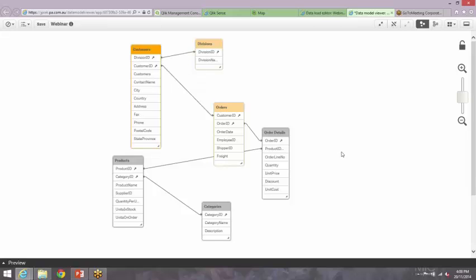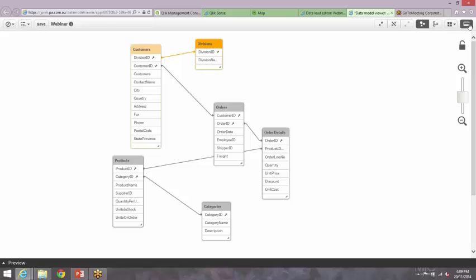ClickSense and ClickView get relationships between the tables and between the data based on a field name that they have in common. So, for example, if I had imported unit price and unit cost in here, then the link between products and order details would be not just on product ID, but also on unit cost and unit price. And that's the only consideration that you need to keep in mind when you pull the data into ClickSense. You need to rename the fields that you don't want to link to another table, because you don't want to create an incorrect link. But apart from that, everything's pretty good.